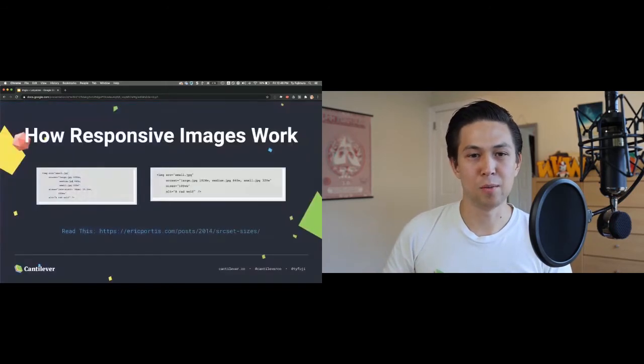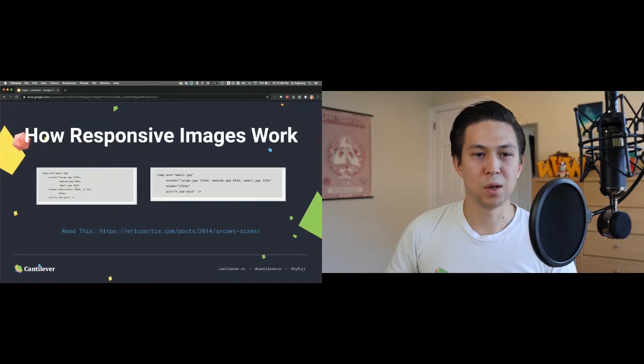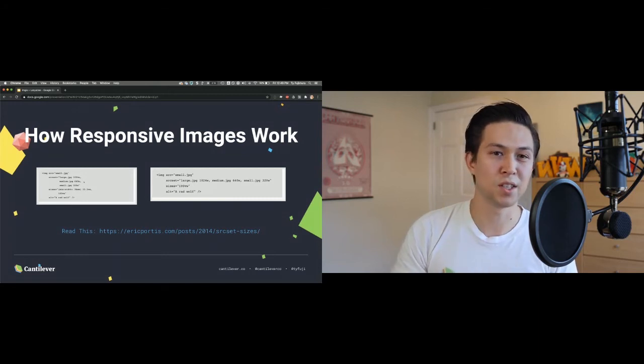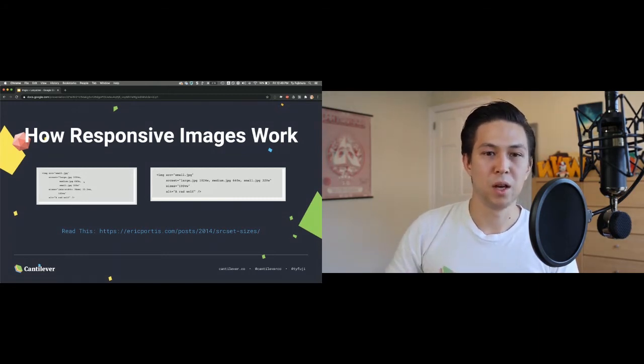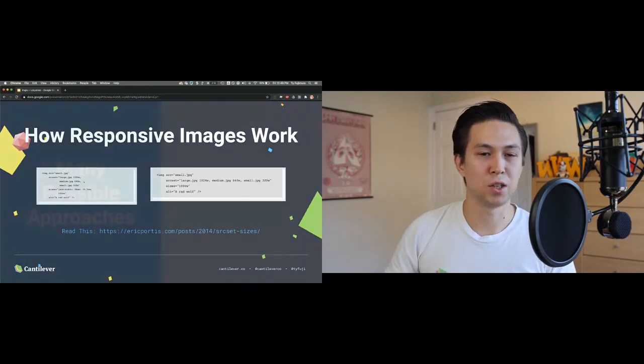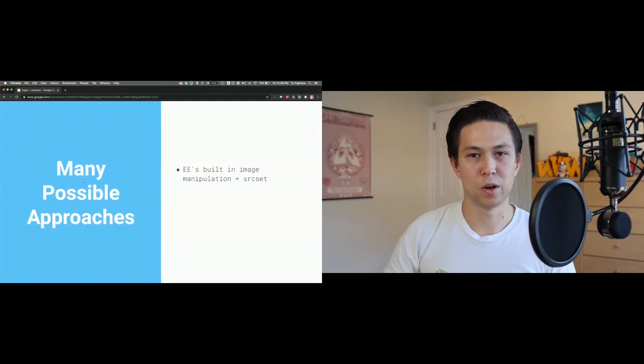And so you can see how you might combine that with a tag like this. If you have 4 or 5 different versions of a given image on your server that all correspond to different sizes, you could put all those different versions of that image into your srcset tag, and the browser's going to then have lots of different choices as to what to pick. So that's a really nice approach. Or if you need different art direction, like you want to change the crop mode on an image between mobile and desktop, or you want to change the quality setting between mobile and desktop, you might want to use a picture tag in combination with ExpressionEngine's either the current built-in manipulations or the on-the-fly manipulations.